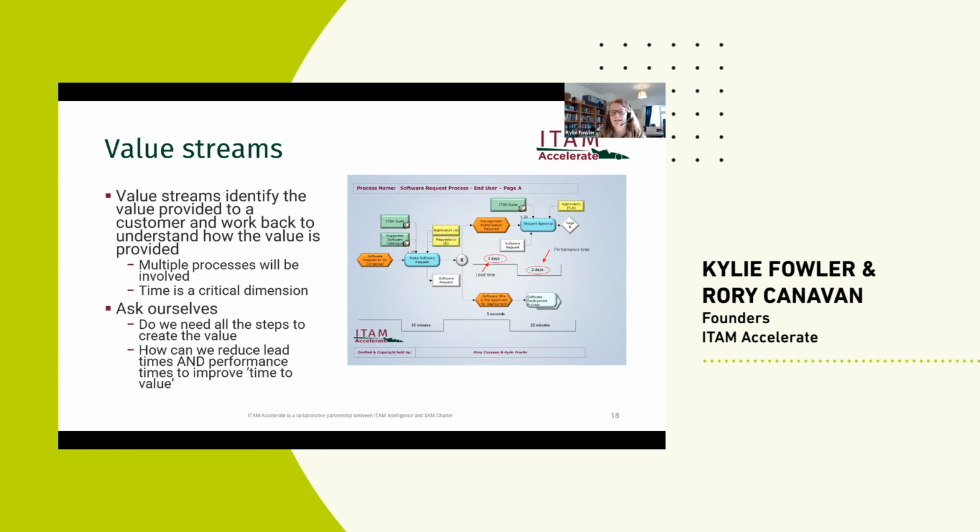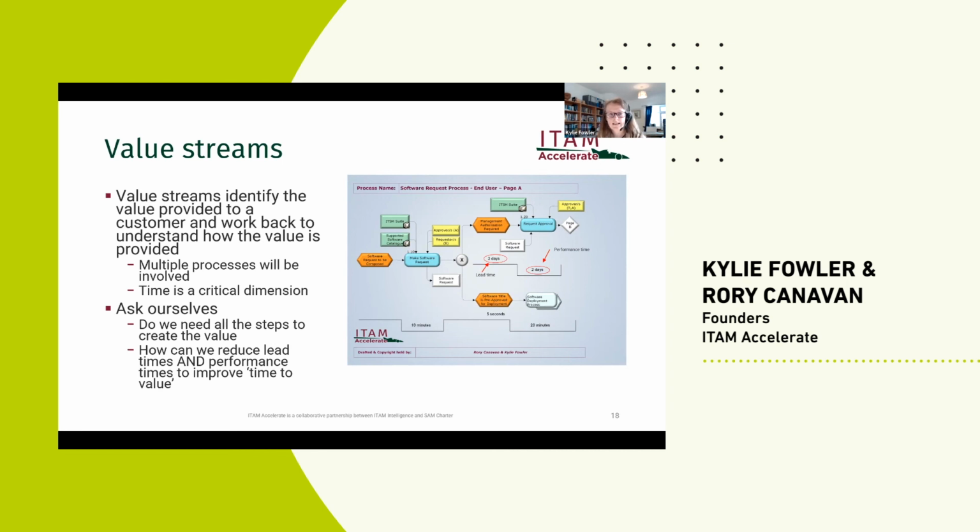So whereas use cases are really detailed, value streams are a big step back, and they identify the value provided to the customer at the end of the set of processes, and then think about what the steps are that we needed to do in order to provide that value. So I'll explain this, and again, we'll use the software request and deployment process as an example. So the value is a person sitting at their computer using a piece of software. So it's being deployed to them, they log in or they access the software and they start working. That is the point where the value is realized.